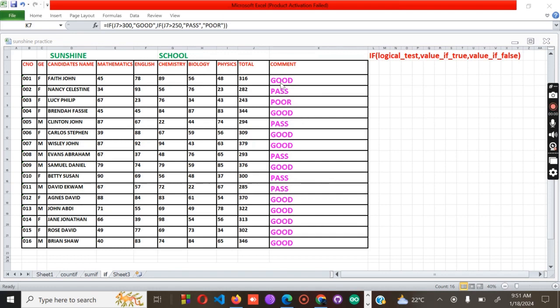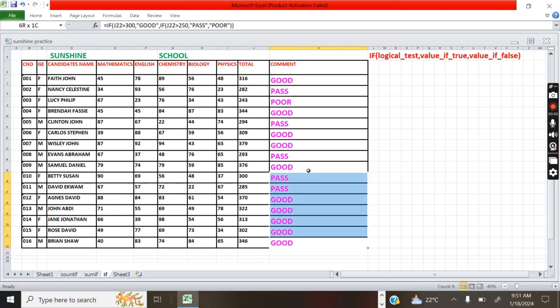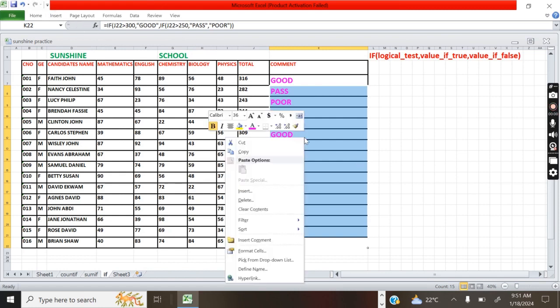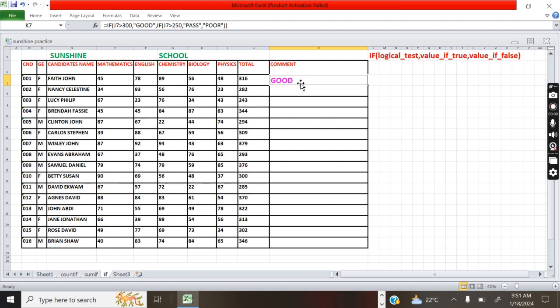For example, let's go to this formula. Okay, let me clear this one so that it will be easy for us, so I will clear contents. Okay, let's go to the first one. So as you can see in the formula, there is a bracket and another, this one is closed by this one, this one is closed by this one.